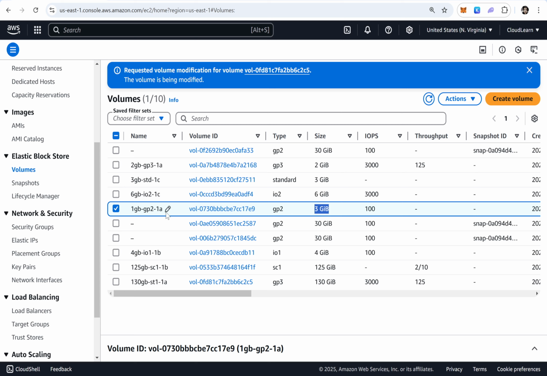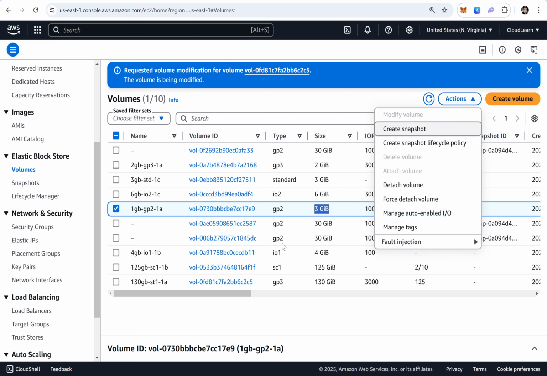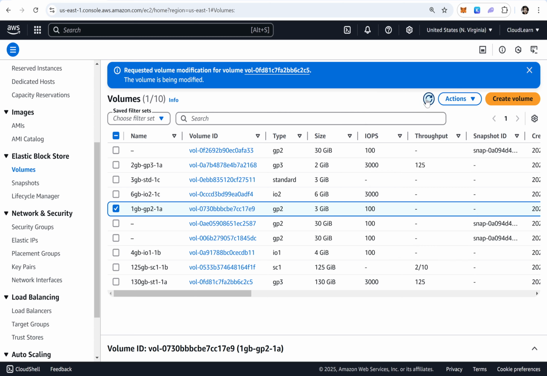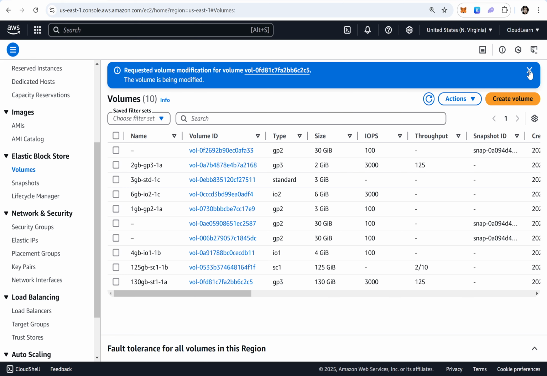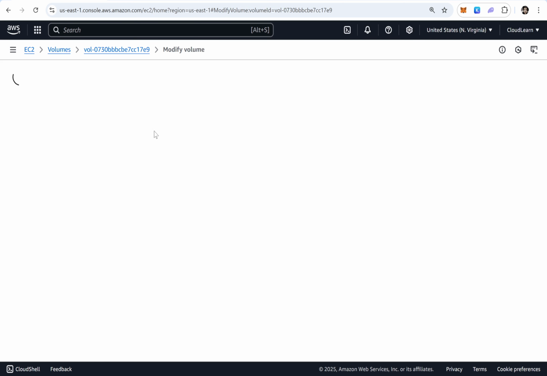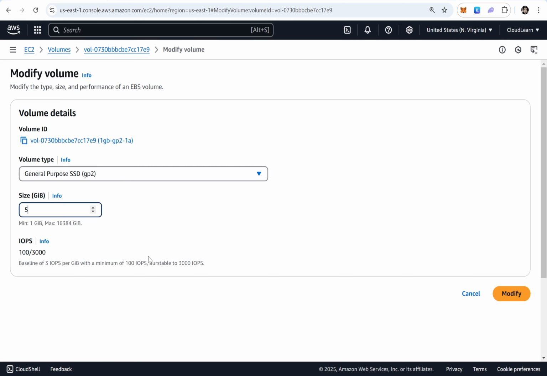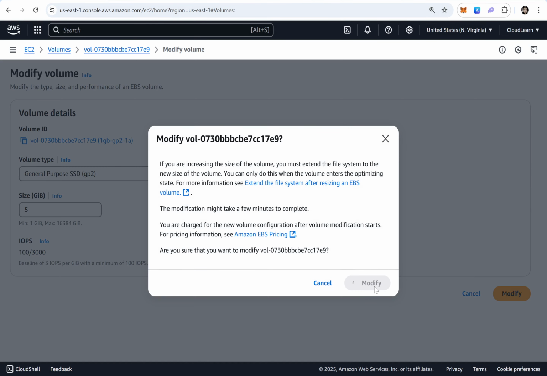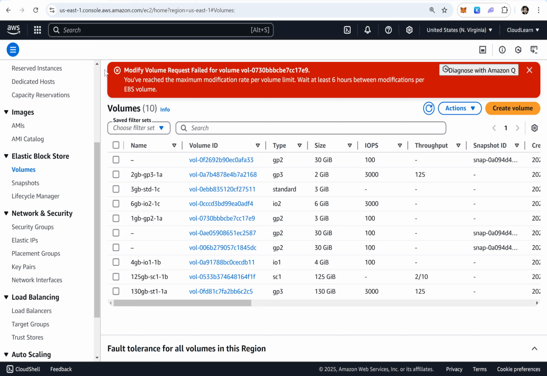Let me show you that practically. I will try to change the volume again within a 5 minute window. Select that, Actions, Modify Volume. Let me change that to 5 GB. Modify, Modify.